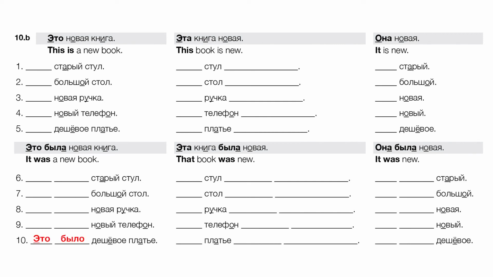Это платье было дешевое. It was inexpensive. Оно было дешевое. Okay, and these examples in the past tense are another good example in the first column there. You see how this would probably translate into English with "it," right? It was a new book. What was that thing yesterday? Well, it was a new book. You could say "that was a new book," but it sounds maybe a little bit less natural than "it was a new book," right? Using "it."